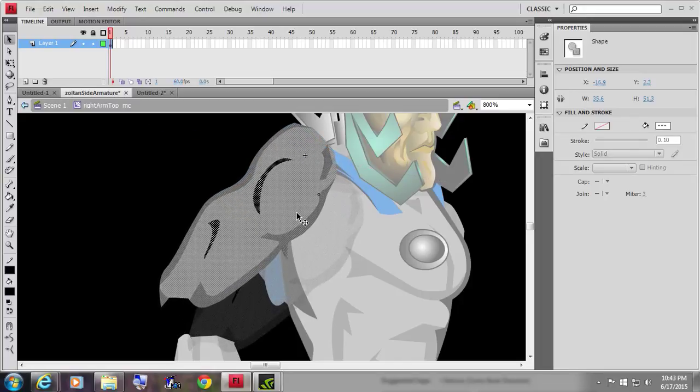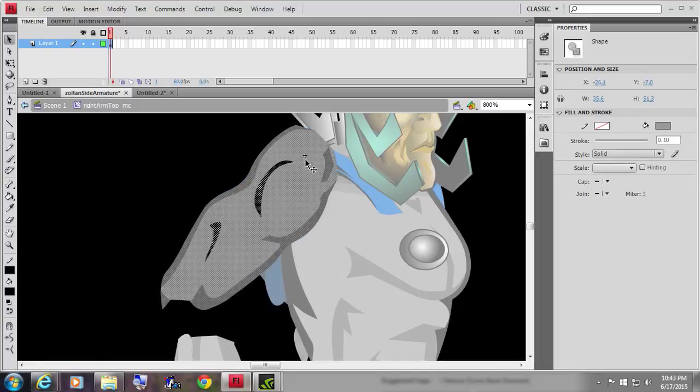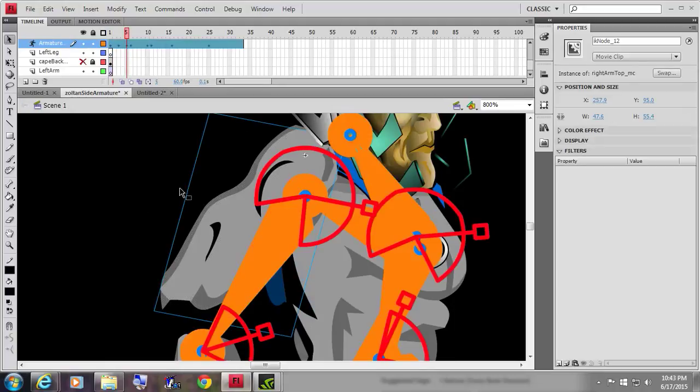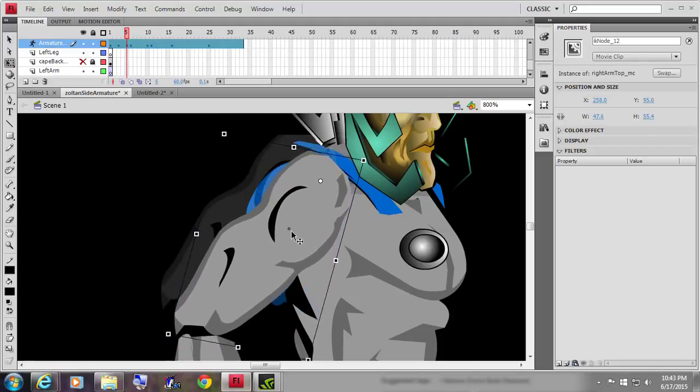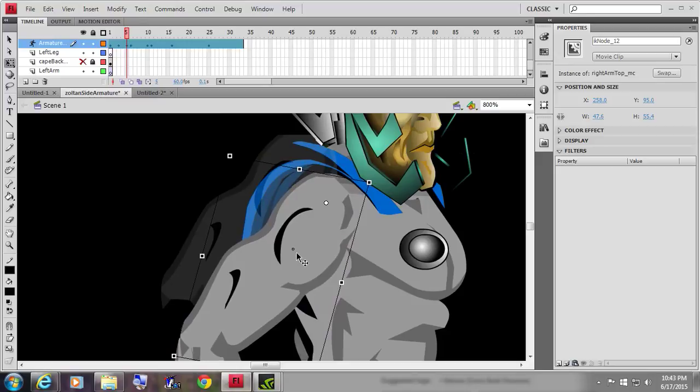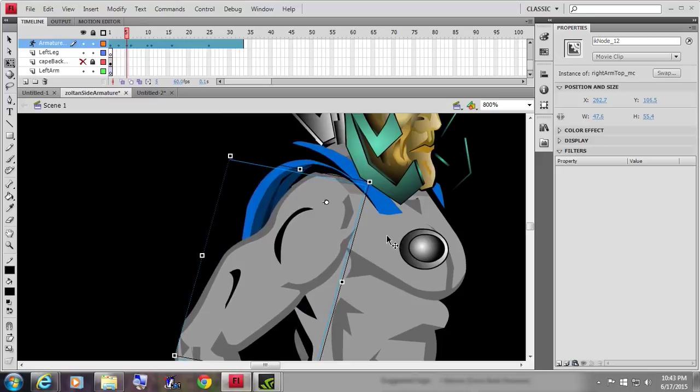But this, see that registration point? That's where it should be. And then if I move out, you see the difference between the two? This is where it should be, and this is where it is. So then you take this and move this transformation point there, and then move him where he's supposed to be. And that's just one part of it. If you had set it up beforehand rightly, you wouldn't have that problem.